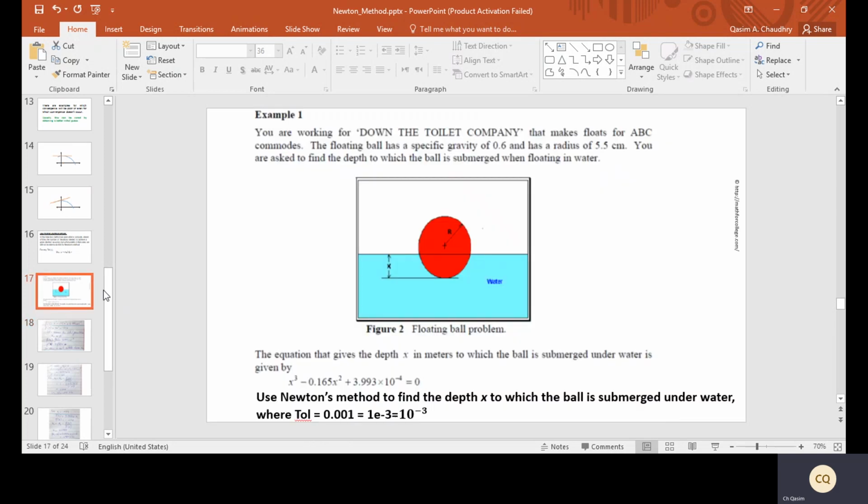So first of all, students, this is important here. Initially you had considered a function, right? Where I had discussed the method. So here from this equation, you need to find out the function. So what is the function? f of x is equal to 0. It means this portion is your f of x. The left hand side is your f of x, and f of x is equal to 0. It means you need to find out the value of that x such that this function is equal to 0.